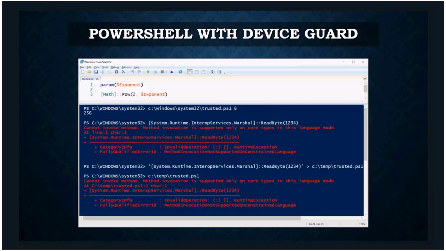Even if somebody is writing their own scripts, they're going to be able to do the basic stuff. So you're not completely limiting PowerShell. You're giving it kind of the functionality that you get anyways with just batch files. So you're allowed to do loops and some stuff like that, but you're not allowed to do the stuff that tends to be traditionally associated with an attack. So PowerShell does a great job in a Device Guard scenario.